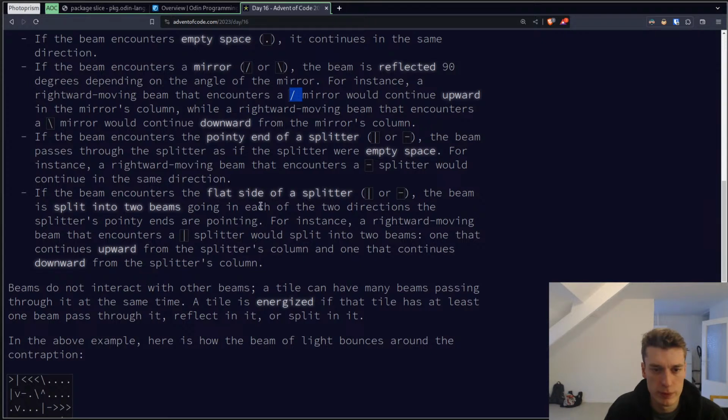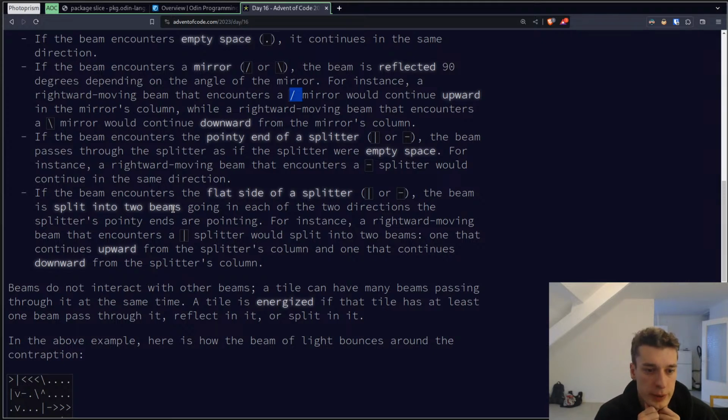If the beam encounters a flat side of a splitter, the beam is split into two beams, going in each of the two directions. Oh, okay. You can already see the exponential nature of the problem. Split into two, that splits into two, and so on and so on.